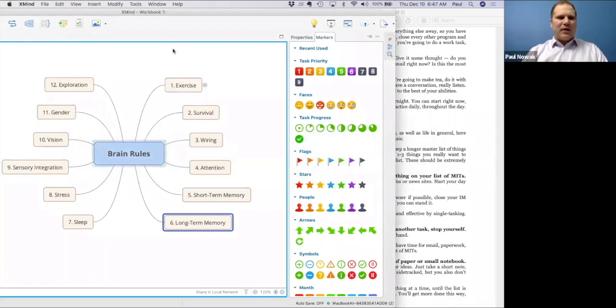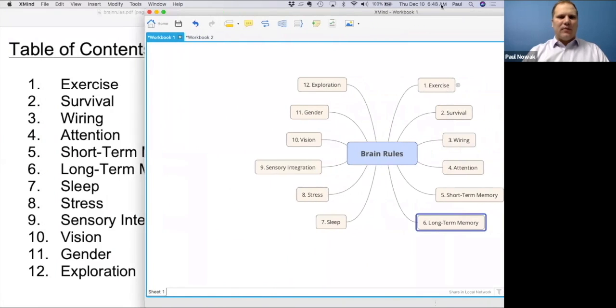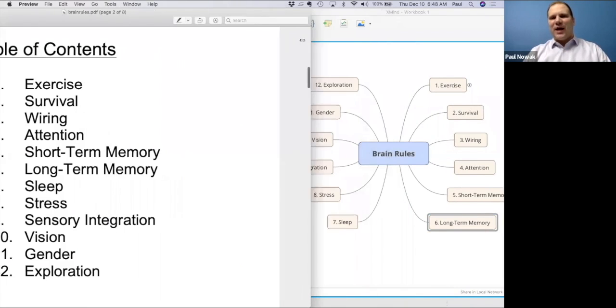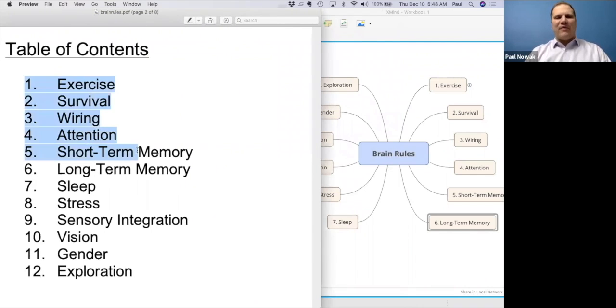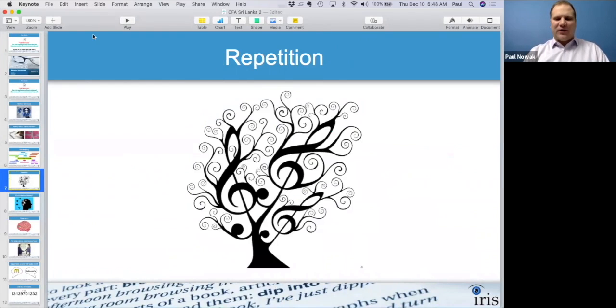Like for example, I can cover all of this information and be able to recall it perfectly, but it's only because I've used a little memory technique that helps me do that. So there are ways you can actually memorize information. I want to go over that, and this is without having to just do extreme amounts of repetition. So that's part of what we're going to cover today. So let me get into the slides here.